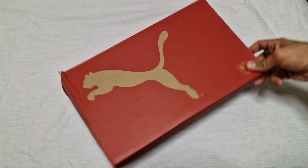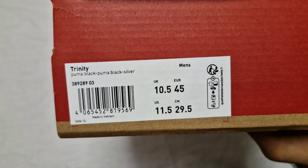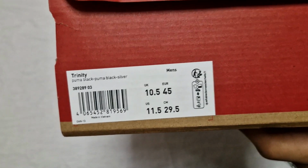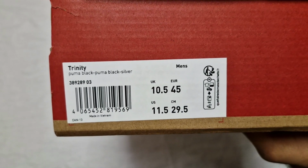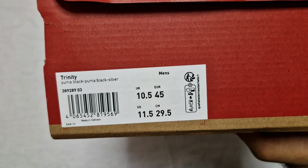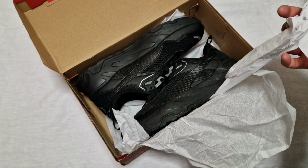Let's just get straight into the information on the box. Let's get straight into the shoe. Let's see what it says first. So this pair is called the Trinity. Bit of an odd name, to be honest. But yeah, it's a bit different because Puma just releasing RS, RS, RS, RS. And then the colorway is Puma Black Silver, 10.5 UK, Euro 45, US 11.5, 29.5 centimeters, men's. So this is all torn up anyway.